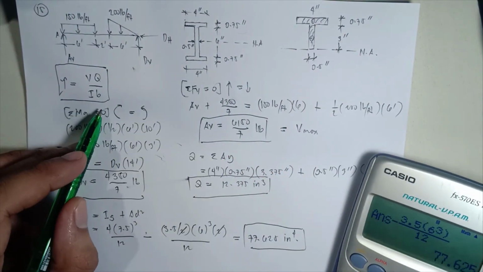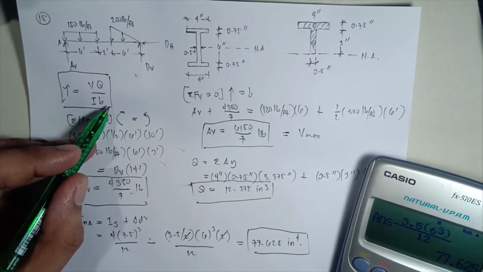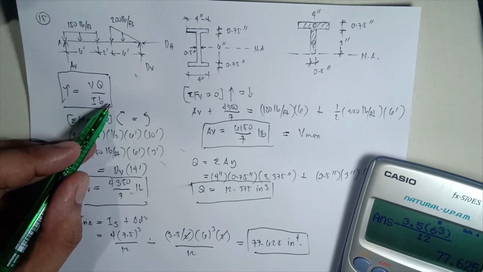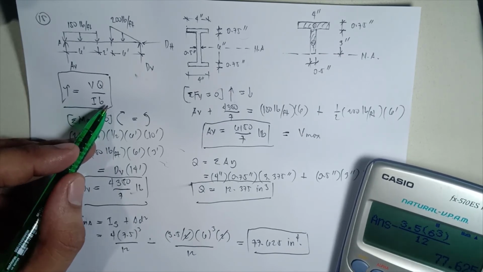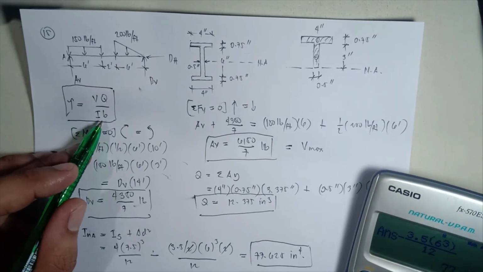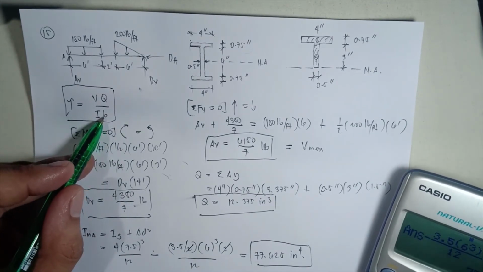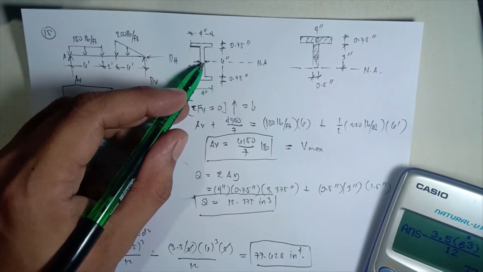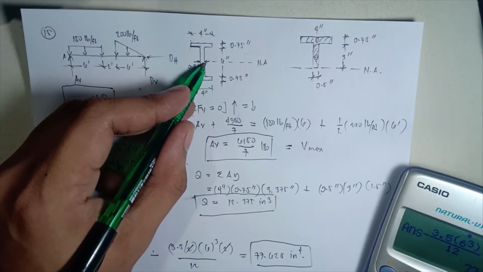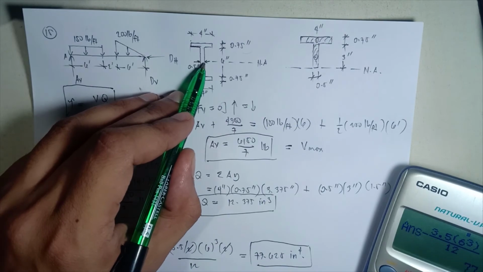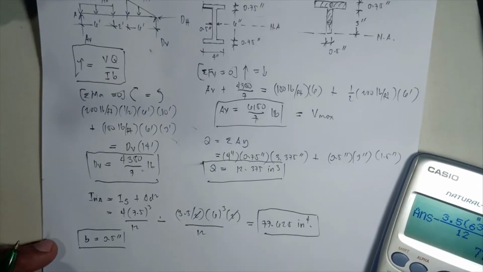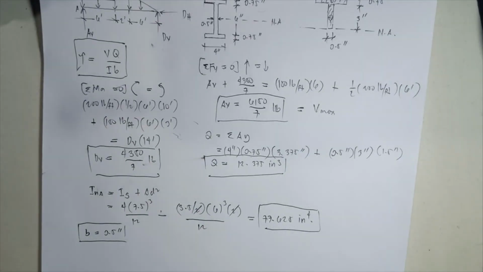Yung kulang na lang is value of the B. B is the width of the member's cross-sectional area measured at the point where the shear stress is to be determined. So since na maximum shear stress yung hinahanap, yung B natin nakalocate yan sa neutral axis. So kung ano yung width at the neutral axis of the area, yun na yung value ng B. Yung web natin is 0.5 inch, ito na yung value ng B. So pwede natin i-solve, kompleto na guys, VQ over IB.